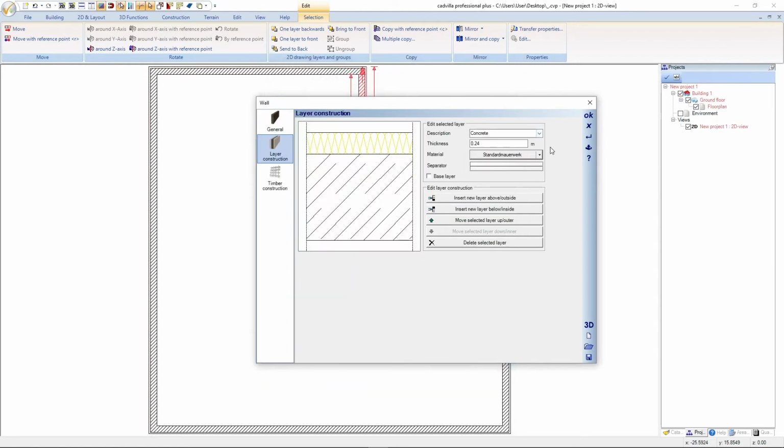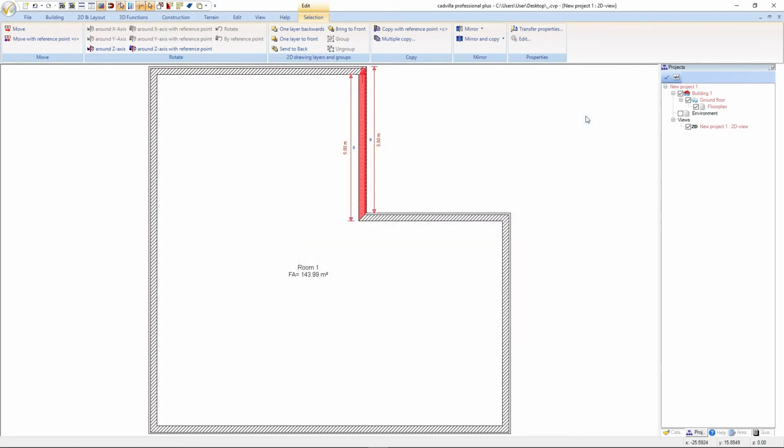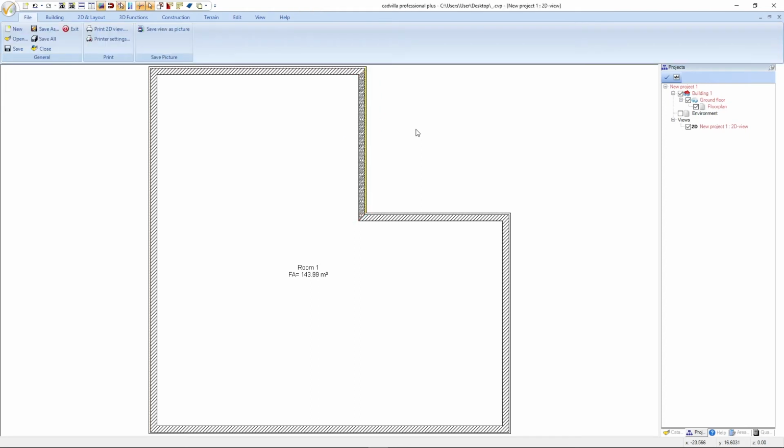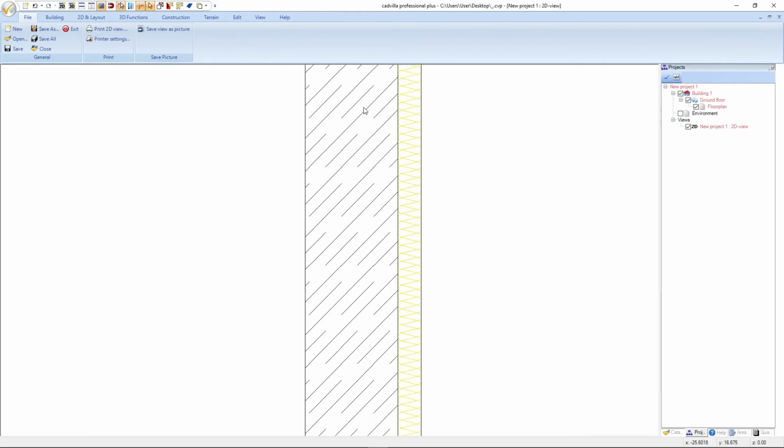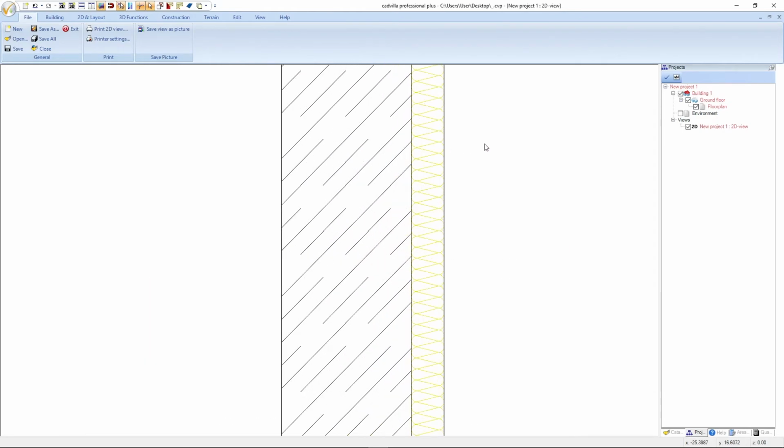In the preview window we can see that the pattern has changed, and finally we can confirm with OK. We press the Escape key to end the selection of the wall. And now we zoom with the mouse wheel a little bit into the view. Now we can see that the 2D patterns of the insulation and the concrete layer are displayed correct.